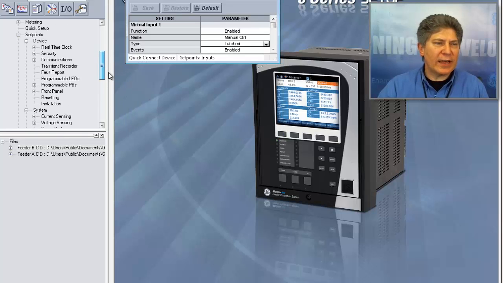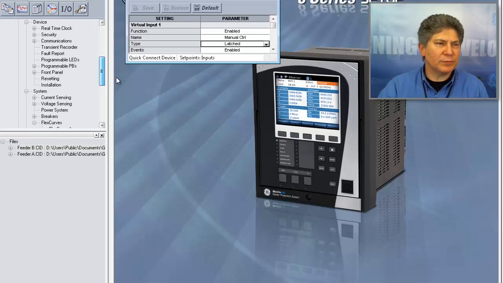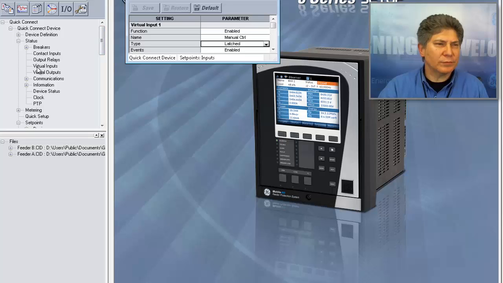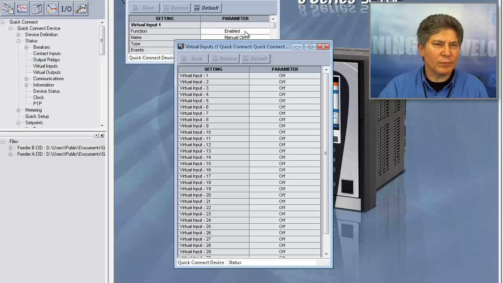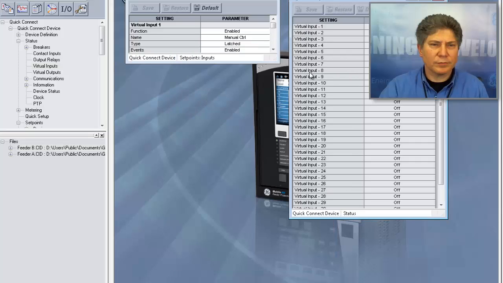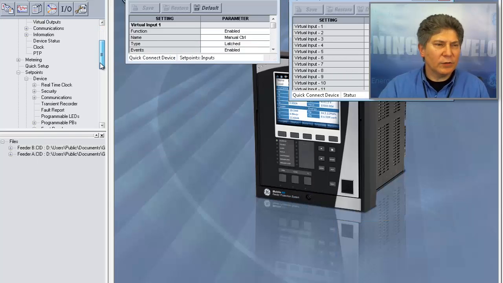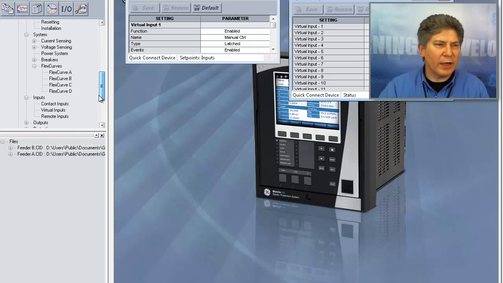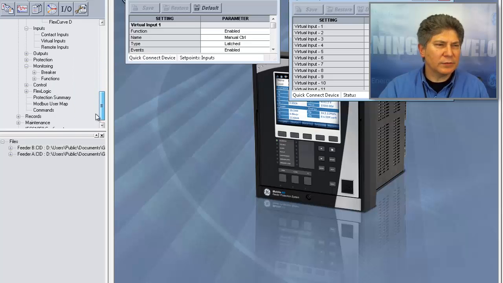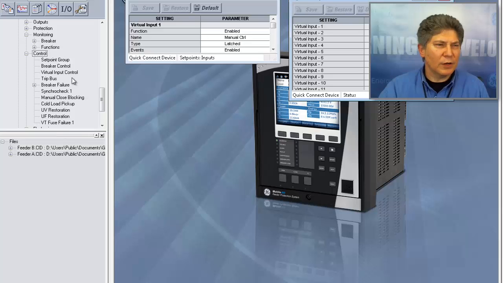So monitoring the status of the virtual inputs. And our control is done under our control section for our virtual input control.